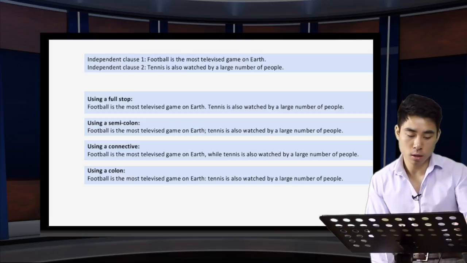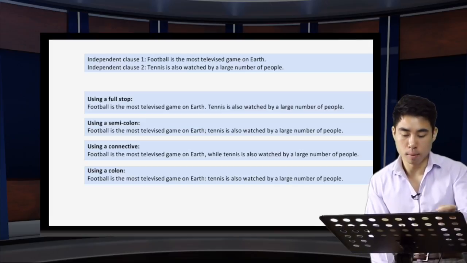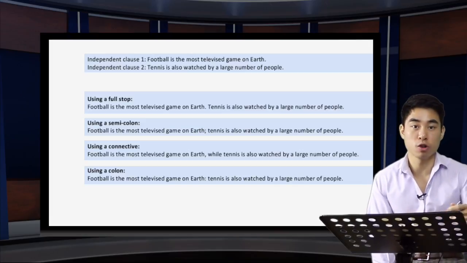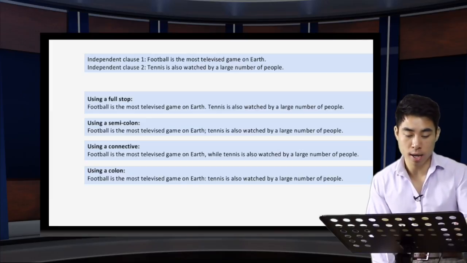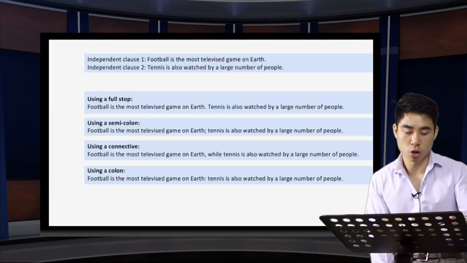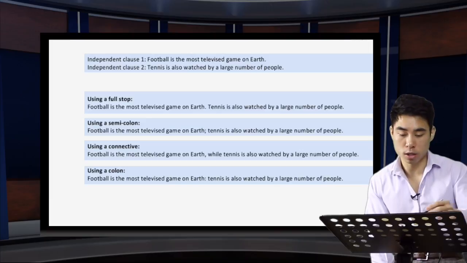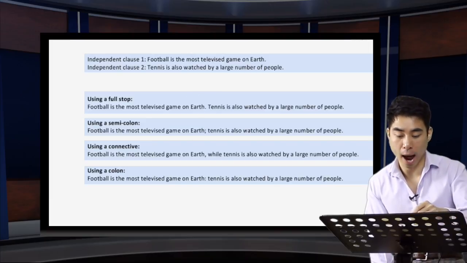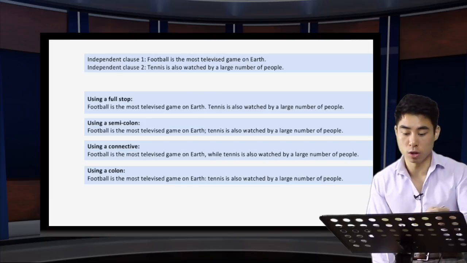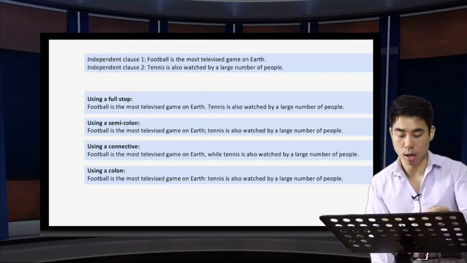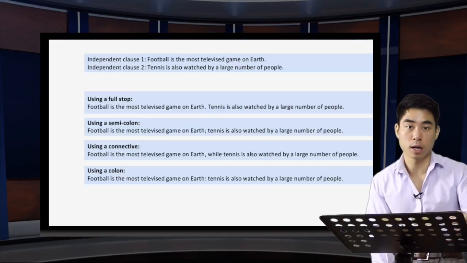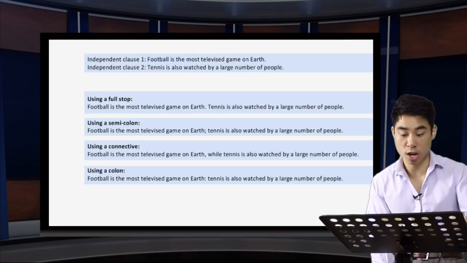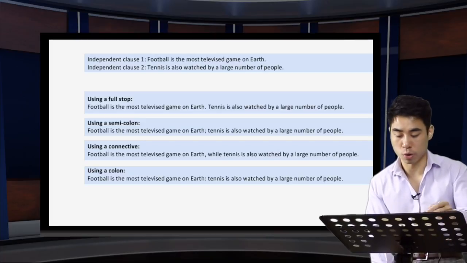But to summarise, so these are the 4 methods of joining together an independent clause. In your ACT exam, you won't be required to say that one is preferable to another method, but you are required to recognise each of these as legitimate and correct uses of grammar and punctuation. Okay, so we've got using a full stop, using a semicolon. These are interchangeable when you're joining together two independent clauses.